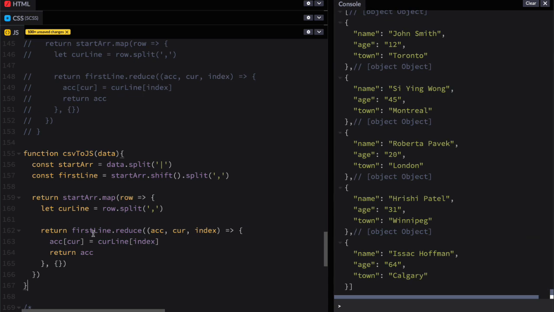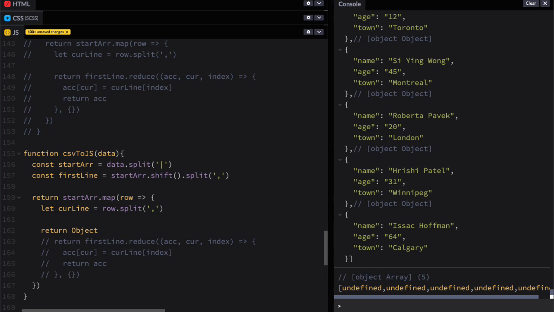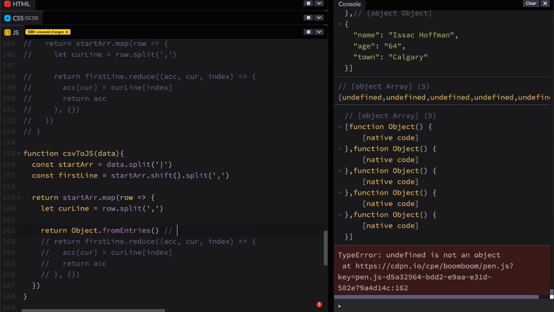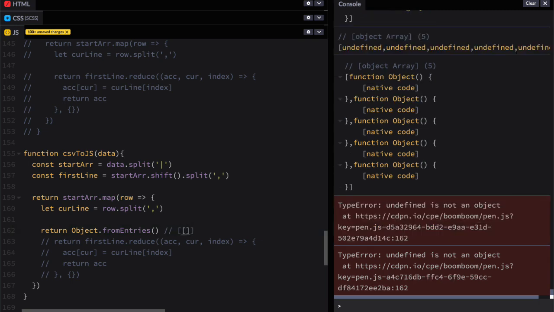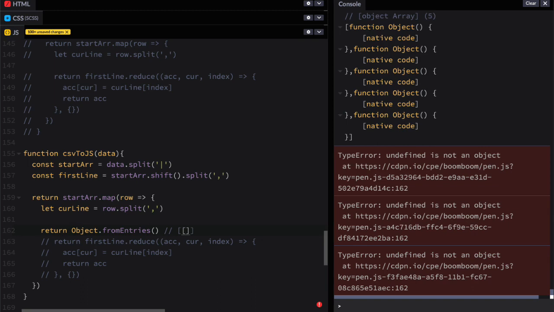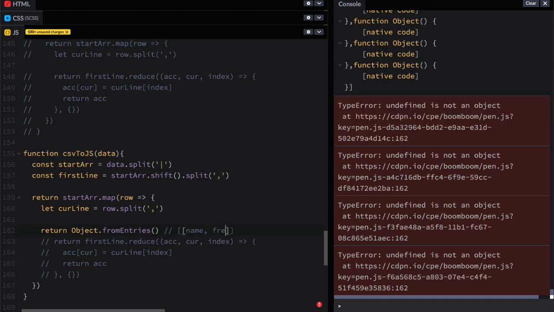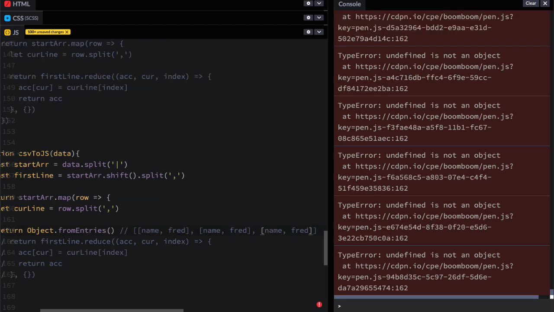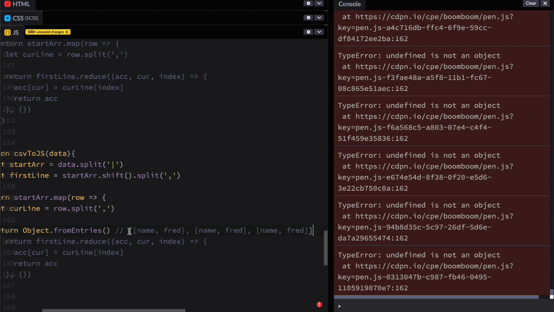So we're going to use something called Object.fromEntries instead of this reducer, okay? We're still going to return something, but check this out. So we return Object, capital letter O, okay, fromEntries, and this is going to take something that looks a lot like this. We get an array, and inside of that array we have 2 things. Again, it's a tuple. So based on our stuff, we have that name, and the first one was, I don't remember, let's go with Fred. Okay. So when we return this, fromEntries is going to take all of this stuff, right? If I had other keys for age and town, it's going to take all of this and create an object with this as the key and this as the value, which is just really cool. So we can get that done.